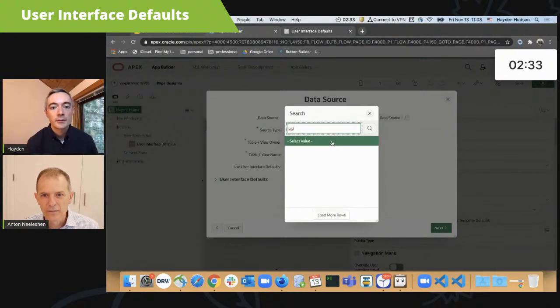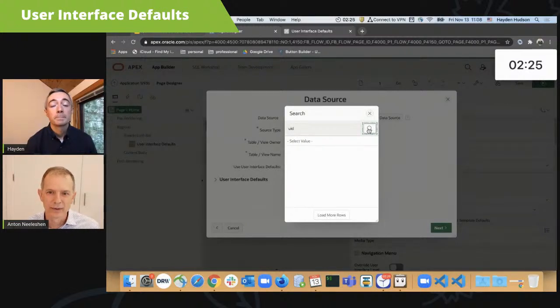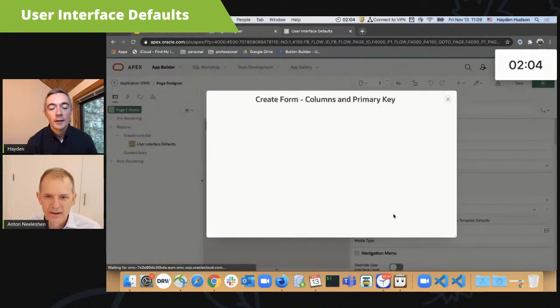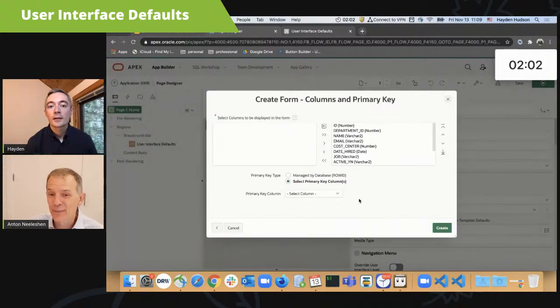And let's find my table. I find that can be a little bit, you might have to just throw the underscore on there or something, see if it'll come. Sometimes that happens. Our time is clicking away. There it is. All right. That held us in suspense. And I saw a little click there at the very bottom that said use user interface defaults. I'm going to call that out as we talk. You didn't change that. Yeah.